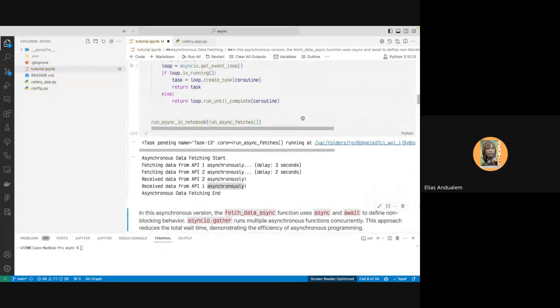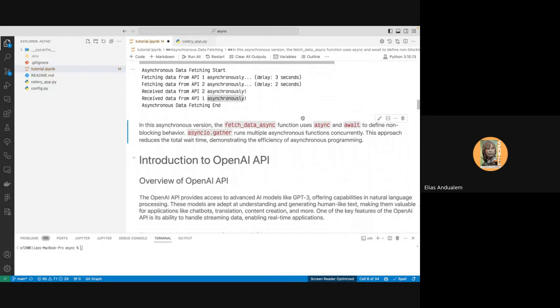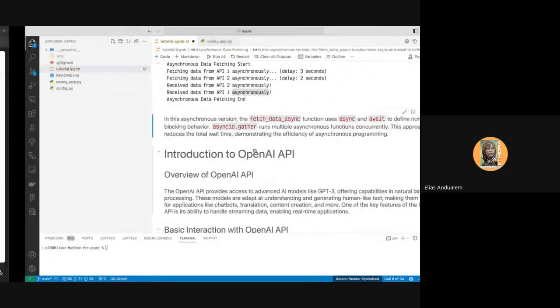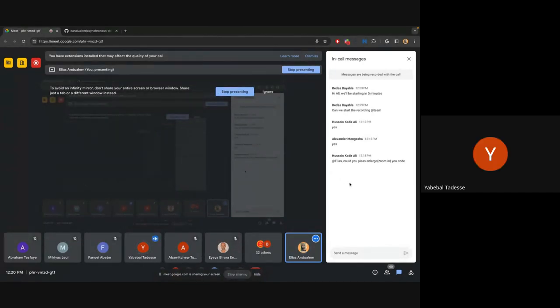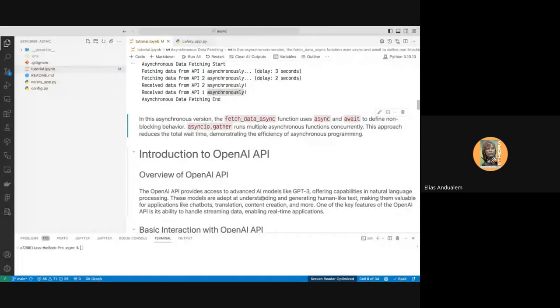If you have a question regarding asynchronous programming, we can address it before moving into OpenAI and other topics. I think these are important parts as you get into web. So if you have some questions, really ask now, especially about the differences between threading, async IO, and multiprocessing. Elias would really be able to help answer some questions on that, because he has been working in these areas quite a lot. Just feel free to ask.